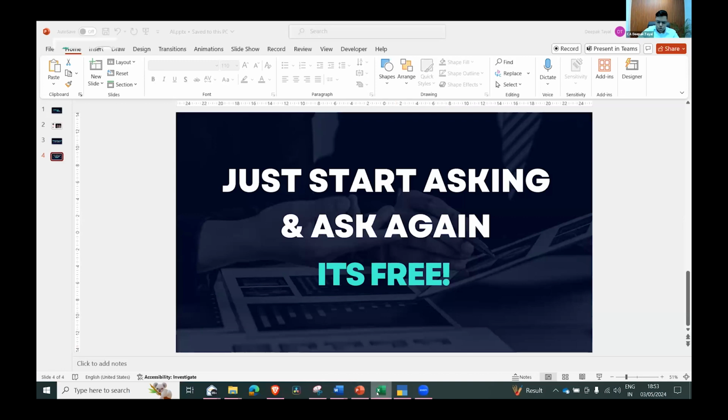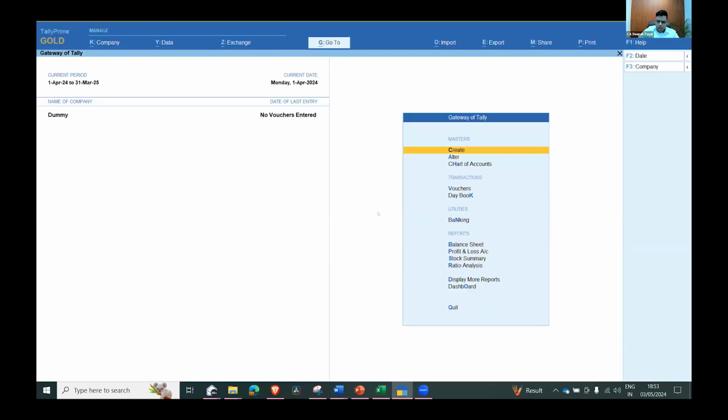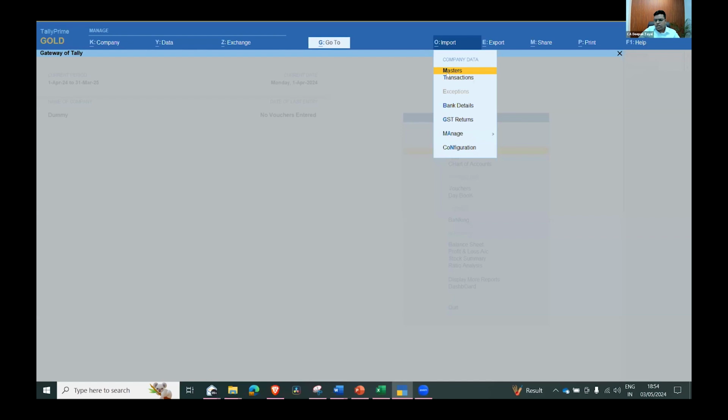Today I want to share one of the use cases in Tally, what we did for automation. I just wanted to brief everyone here in the participation panel also, that last year Tally Prime 4 introduced a very good feature, which is import. This particular feature has drastically changed the usage of Tally.